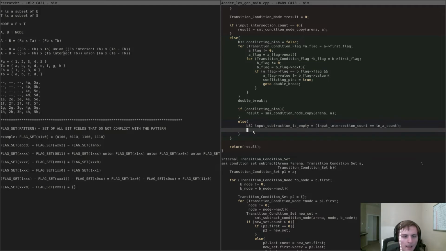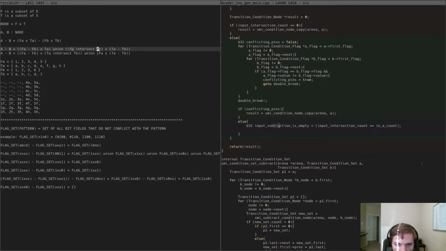Does that make sense? Before we can figure out which intersection we're going to use, or if we're going to use only one or both, we need to find out if this is empty. We also need to be able to figure out how to subtract that in general, because one of two things is true. Either this is true, in which case this is empty, and so we're going to use this right here, because this right here will be the easiest one to create. This is just the original input times this. It's the same thing as this. These are the same thing.